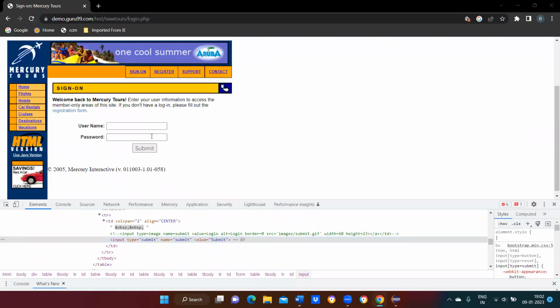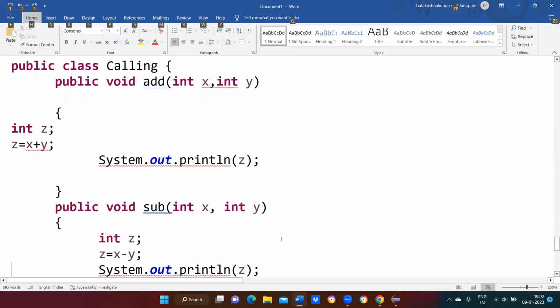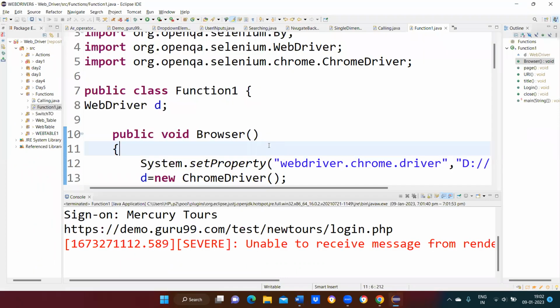Can anybody tell me how to work on this? No return type with parameter.